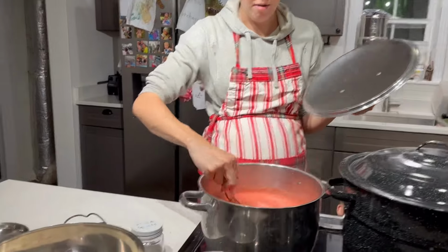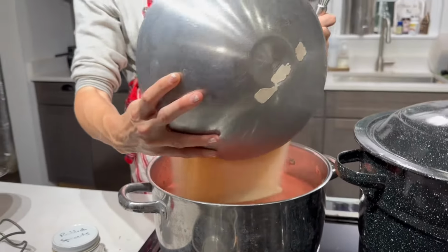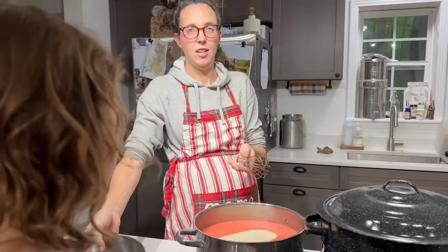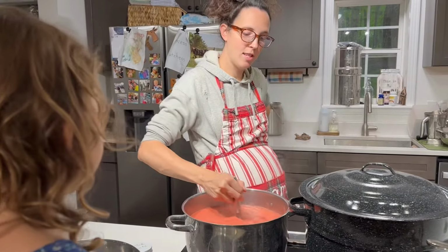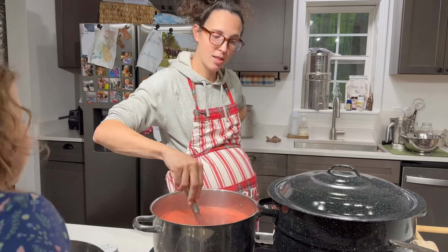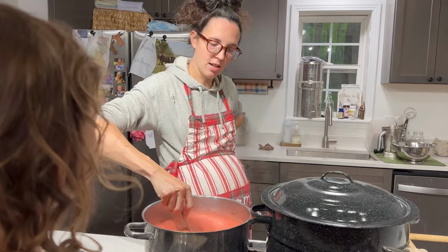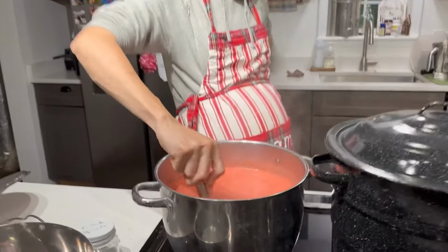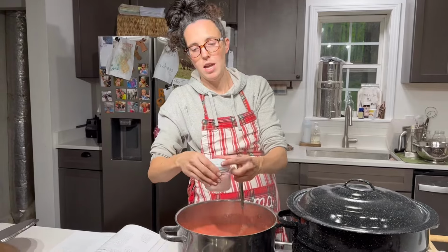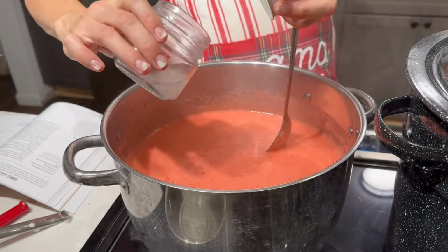All right, we are going to add our sugar. We've got 9 cups of sugar that we are adding. Whoa, I like to sweep. You could do a lot less with this pectin, but I want to taste it. Oh, we gotta stir it first. Whew, there it goes. Alrighty. Yeah, that's good. Last we're gonna add our calcium water and then stir, stir, stir for about one or two minutes.